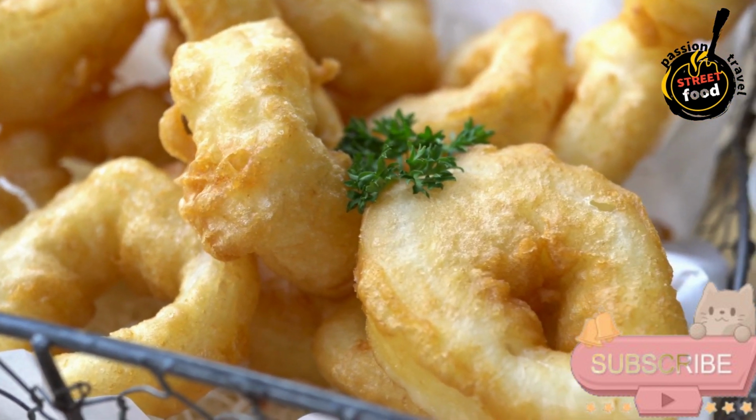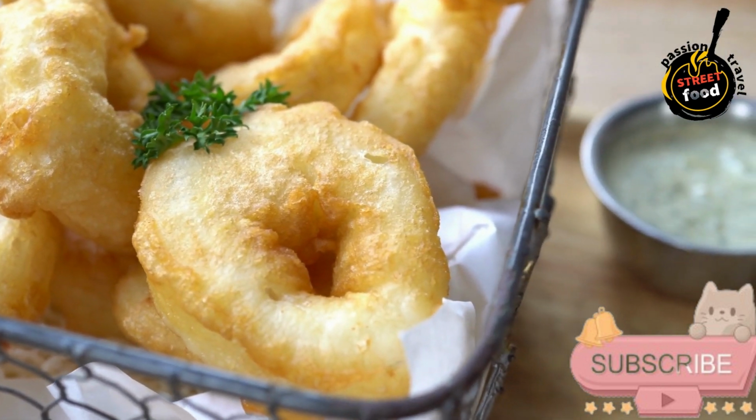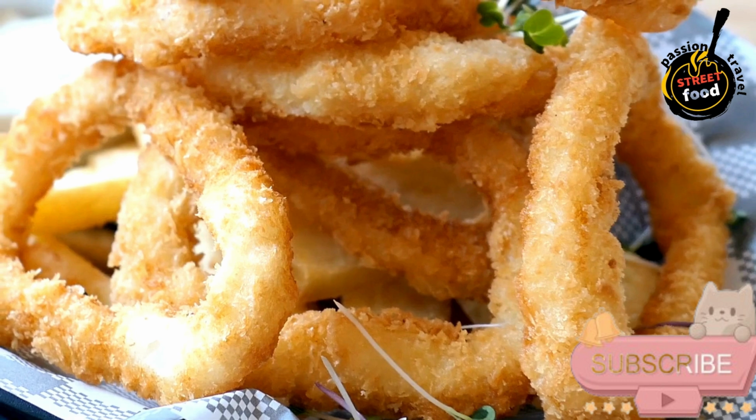Coating the squid: dip each squid ring into the beaten eggs, ensuring they are well coated. Then dredge them in flour, shaking off any excess.